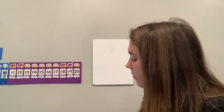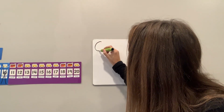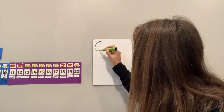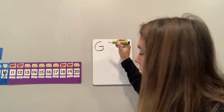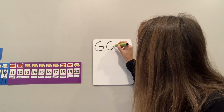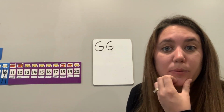Okay, so around, stop, kind of like a C, around, stop, but we're going to keep going across. So we're going to bring that C all the way up. So watch, around, stop, across. Okay, so this is a little bit tricky.